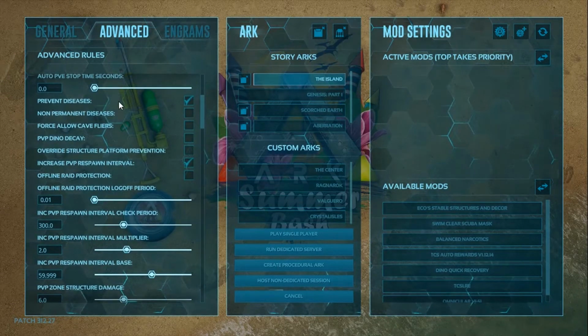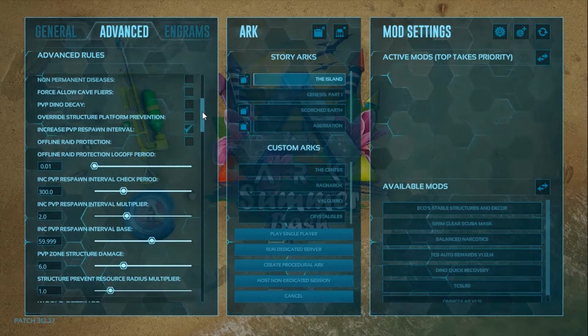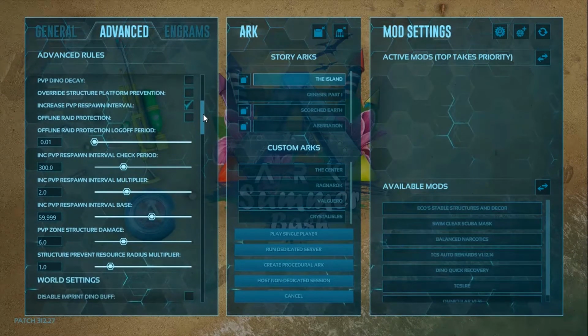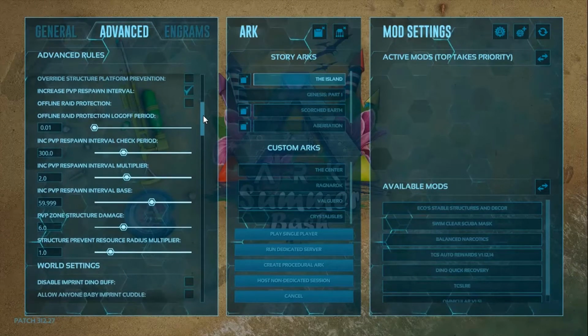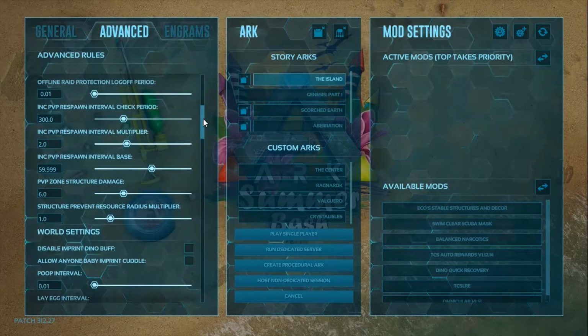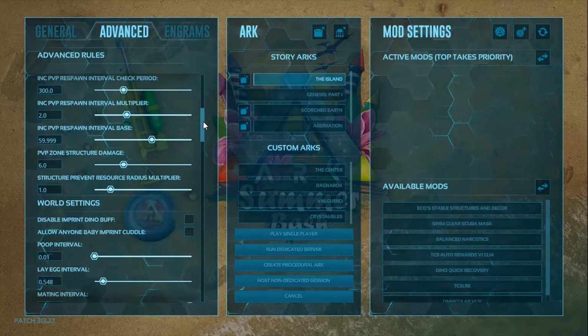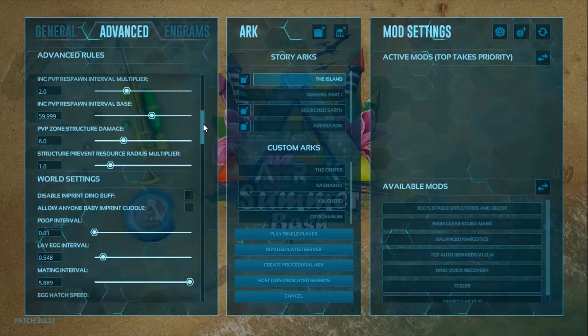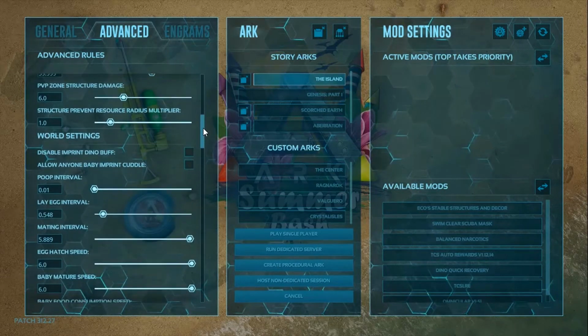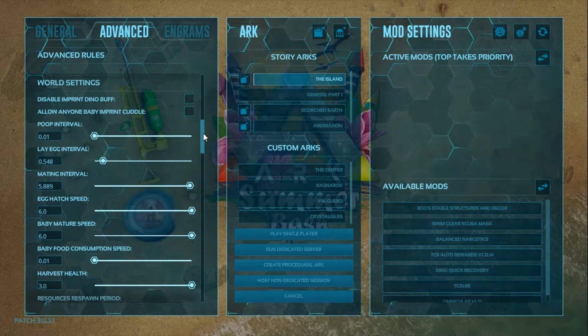Prevent diseases, definitely click that one on. You don't want diseases going. That's just kind of an annoyance, or an extra difficulty the game can offer you down the road. Respawn PvP intervals is fine. Raid protection, log off period, no problem, down to 0. PVC, I kept that the same. The multiplier the same. Structure damage about the same. Now in the world settings is kind of where things get a little more interesting.